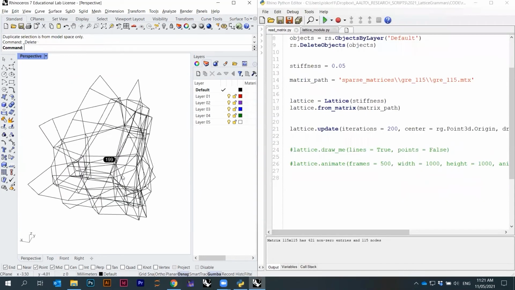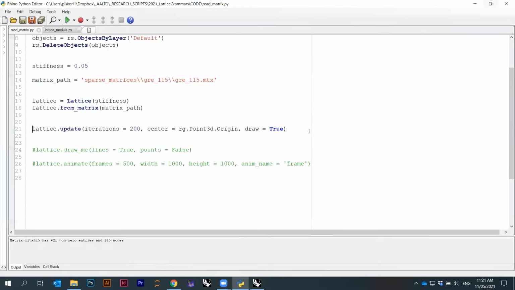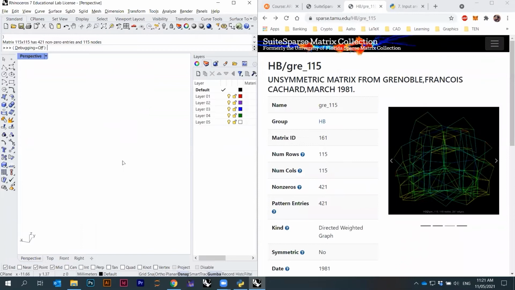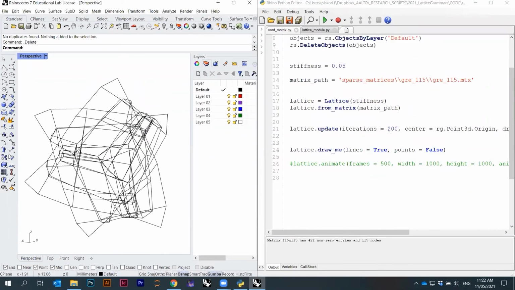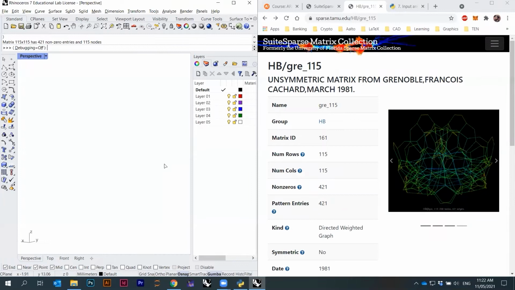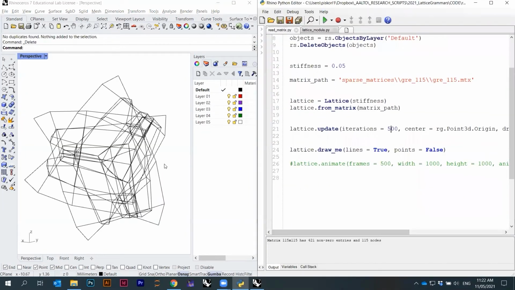If you want to do things a bit faster, you can do it by setting draw here to false. Then it will not draw at every iteration, but at the end you have to draw the result. So we have this other function here that just draws the final result. If you just run it, you will get it much faster. So if you don't want to wait, you can do it like that with 500, and you should get the final result. That's just a faster way of doing it.